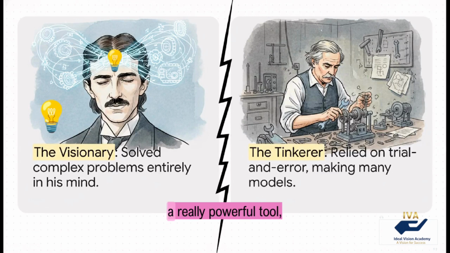Next, the author pulls out a really powerful tool, comparison and contrast. Tesla isn't just an inventor here, he's labeled the visionary, a guy who could build entire machines in his head. Edison, on the other hand, is framed as the tinkerer, a guy who had to try things over and over again. Now, that's not just describing their work styles, it's a subtle way of framing their entire characters.